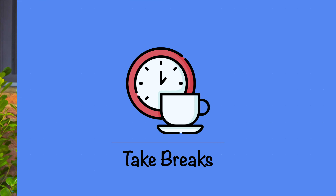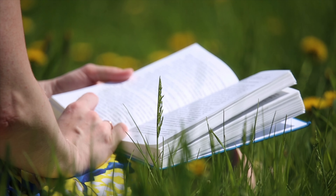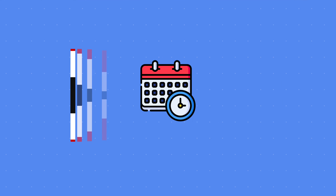Strategy three: take breaks. I cannot preach this enough. It is so important to take your break in order to avoid feeling overworked and to avoid burnout. Do what you wish on your break — if you want to switch off, listen to music, read a book, or even go on a call with one of your loved ones, do it. It is your time and your choice. One thing I like to do is separate myself from the staff room and go and pray, which helps me relax and feel ready to tackle the rest of the shift. So take your break, even if it's for a short period of time, so that you feel refreshed and ready to go.